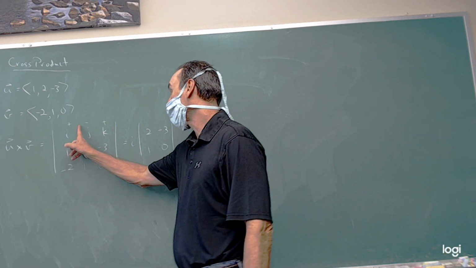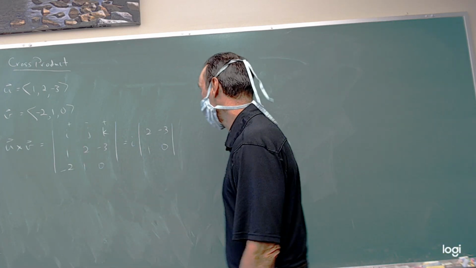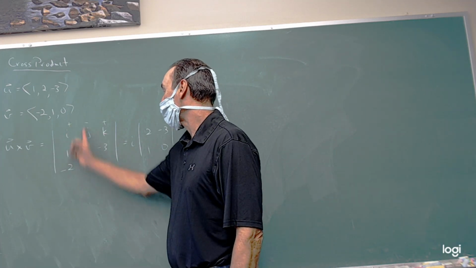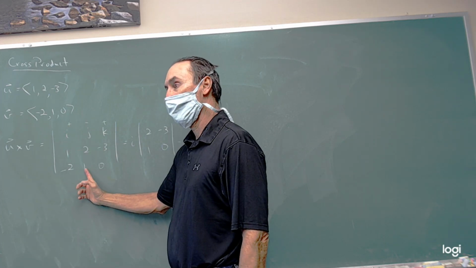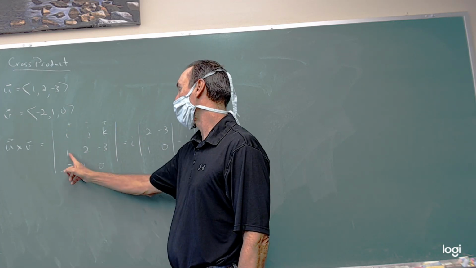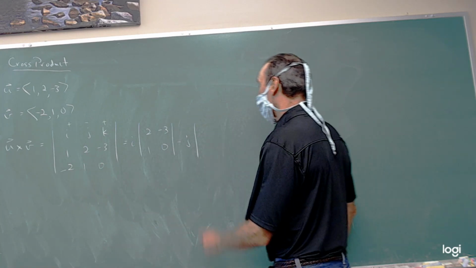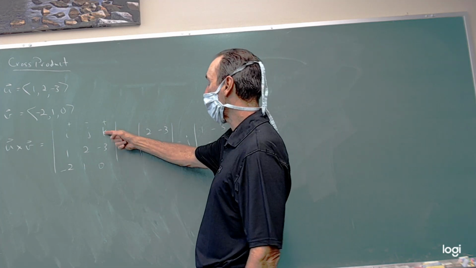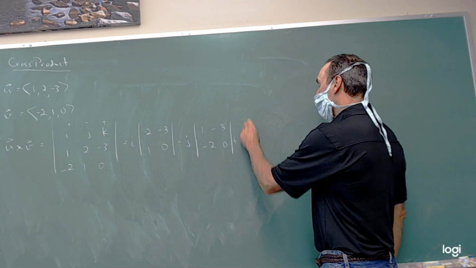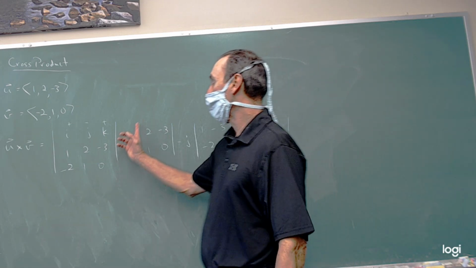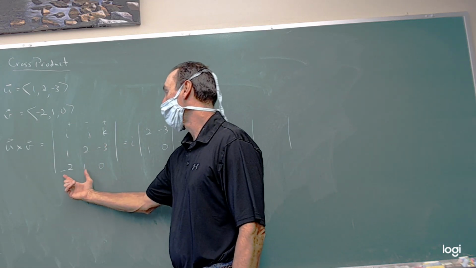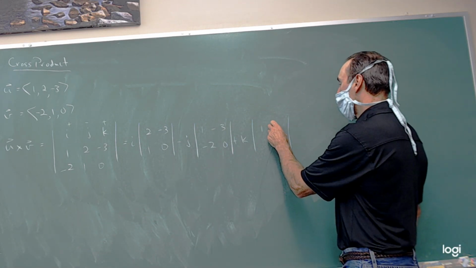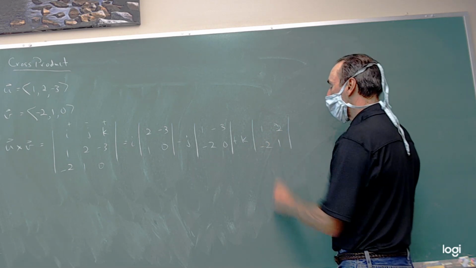Then we're going to get a minus because of the sign pattern, so it's going to be a minus j. For j's minor, we cross out the row and the column that j is in, and the 2 by 2 determinant that remains is 1, -3, -2, 0. Then we go plus from the sign pattern, k times k's minor. We delete the row and the column that k is in, and the resulting 2 by 2 is going to be 1, 2, and -2, 1.